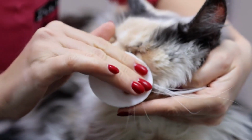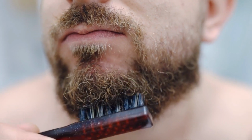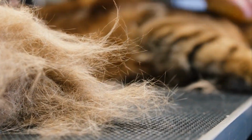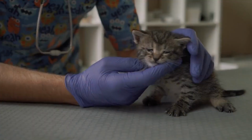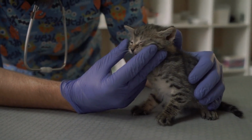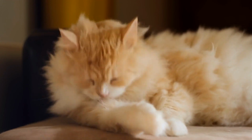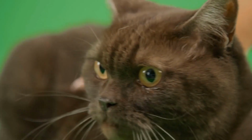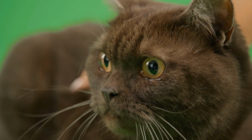Cats' grooming habits, facilitated by the papillae, also have health benefits. Regular grooming helps to reduce the risk of skin infections and parasites. Additionally, the act of grooming is soothing for cats, providing a form of self-comfort. When observing cats, it's clear that their tongue plays a pivotal role in their behavior. The repeated motion of licking, whether it's directed at their fur, another cat, or even occasionally their human companion, is deeply ingrained. The sensation of being licked by a cat, often described as being like sandpaper, is due to these keratinized structures.